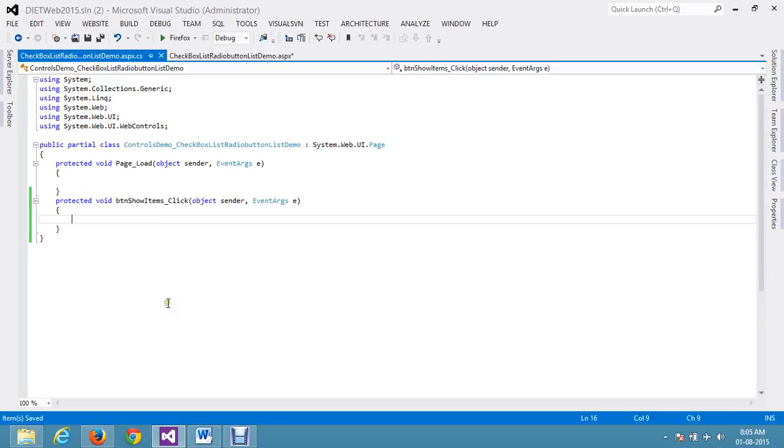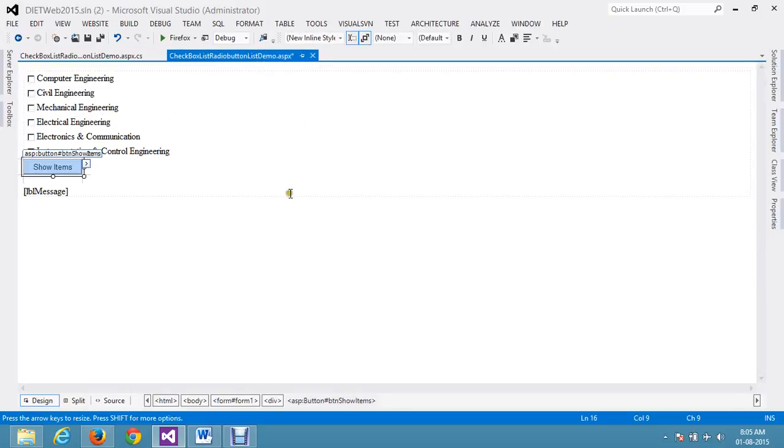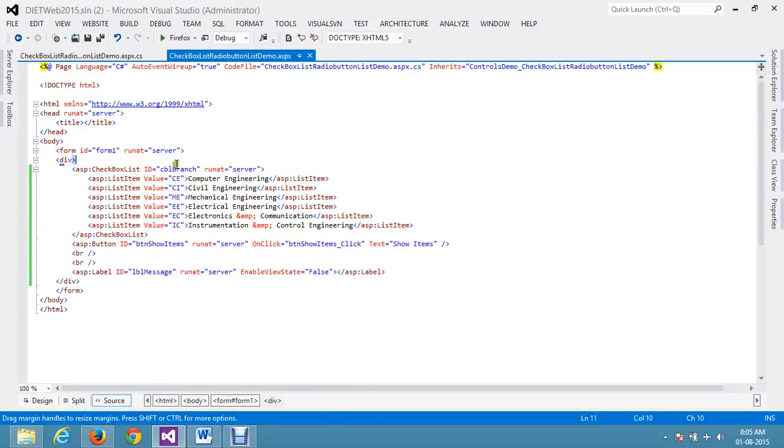So in this, for example, I need to have one loop. I need to have one for each loop, for each item in this checkbox list, and for each item I am going to check whether it is checked or not. If it is checked, then I am going to append the value of the label control with the value of the checkbox list selected control. So again, let us go and check what's the name or what's the ID of this checkbox list branch.